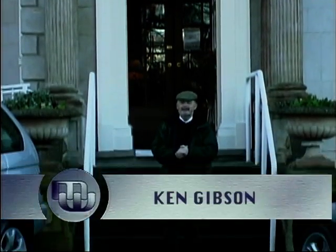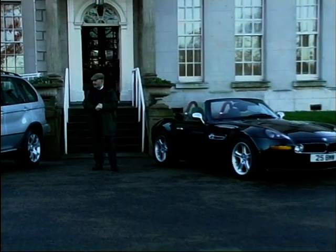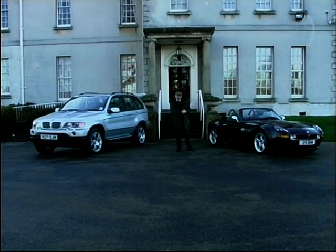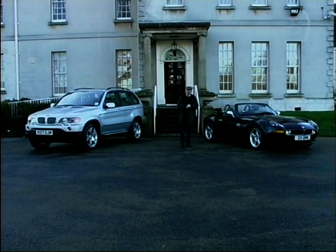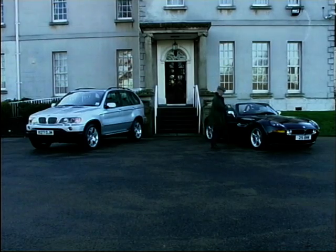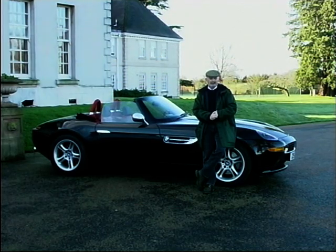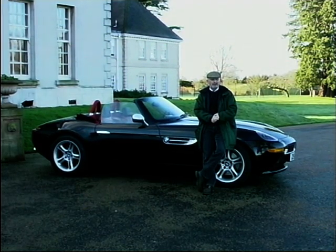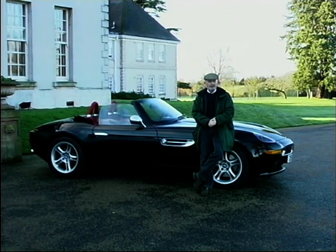An English country home — the perfect setting for two traditionally English machines: a soft top sports car and a Range Rover style 4x4. The sports car was so wonderfully British that they even built it for James Bond, and the 4x4 came straight out of the expert's Land Rover stable. The only trouble is they're not British at all, because both the Z8 and the X5 are German — from the men from Munich, BMW, who have this rather strange obsession with all things British. Who could forget the failed marriage with Rover? And now they're building the all-new Mini.